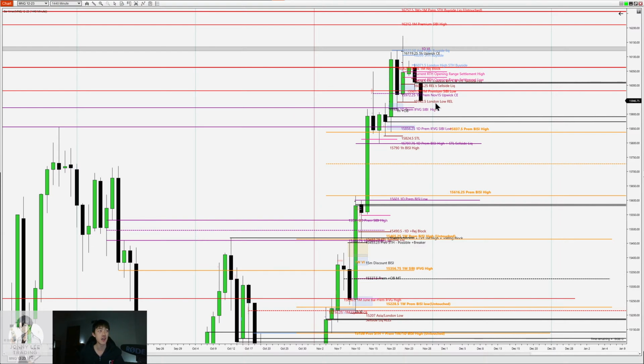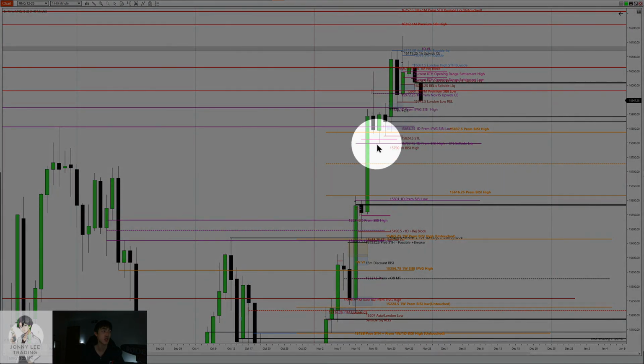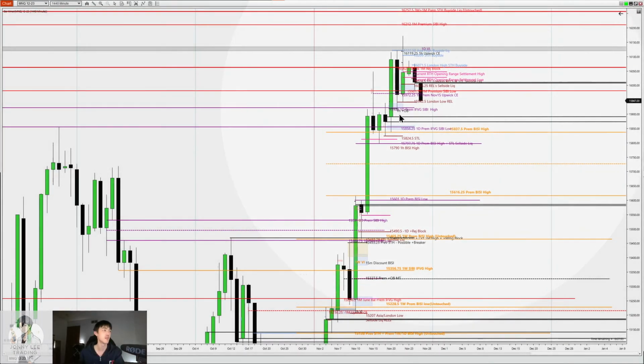The longer we spend in consolidation here, the higher chance I think that we will see a big shift in one way or the other. I would like to think this is the top, but we don't want to choose the top, right? We want to see the market structure shift below here before we can say, hey, that's what we want.